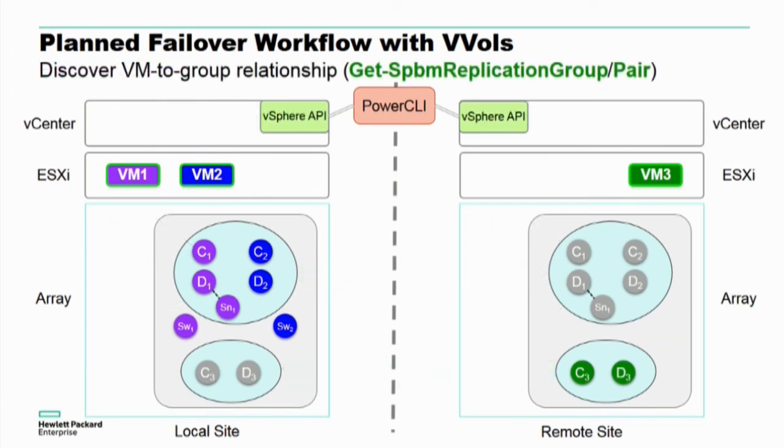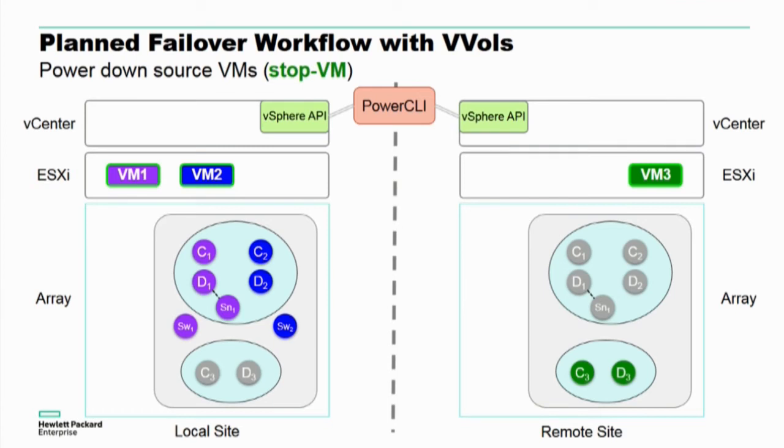So, how do we do this? Well, we're talking PowerCLI now. The first thing you're going to want to do is discover information about your replication groups and the VMs associated with them. There's an API called Get-ReplicationGroup and Get-ReplicationPair, which helps us identify what the VMs in my replication groups are and what the target groups are that I need to perform the failovers on. So that's what we did there: we just discovered information. We found VM1 and VM2 are associated with that first group, and we know the target group that we need to initiate the failover.